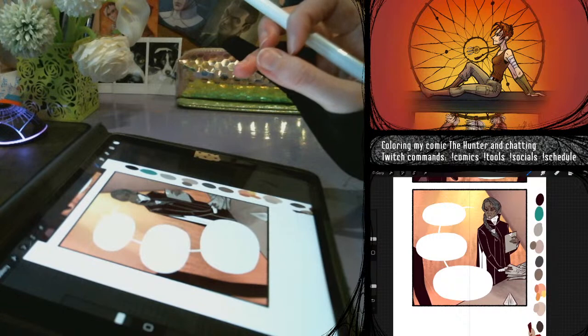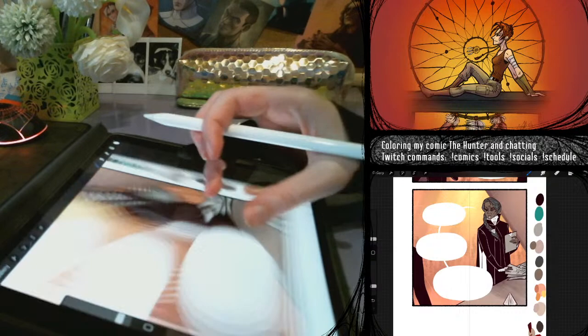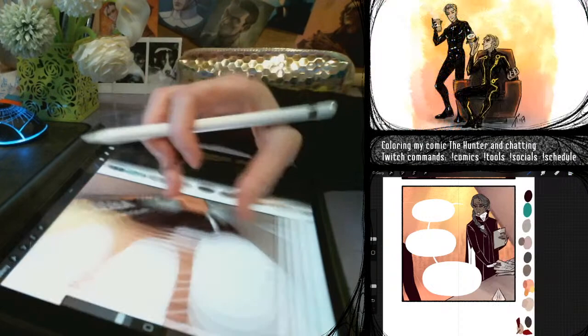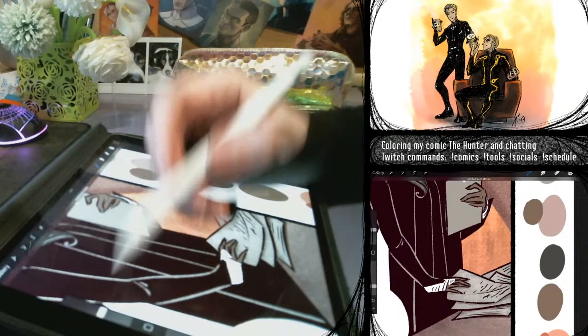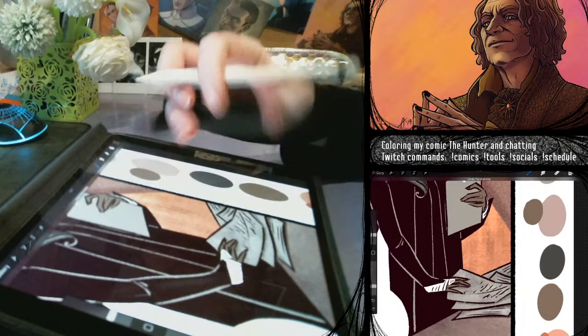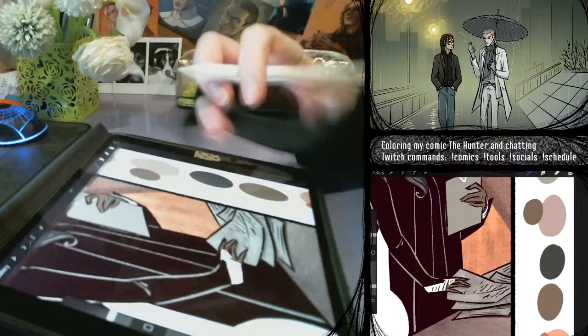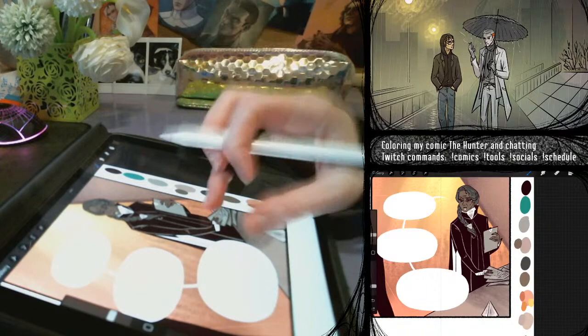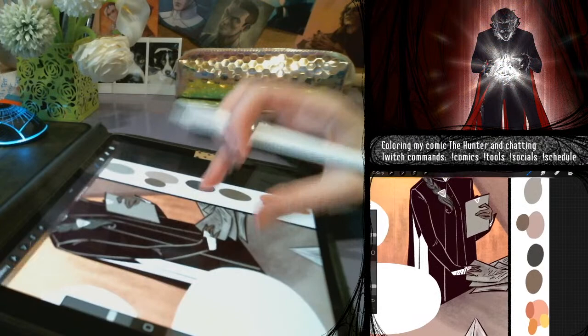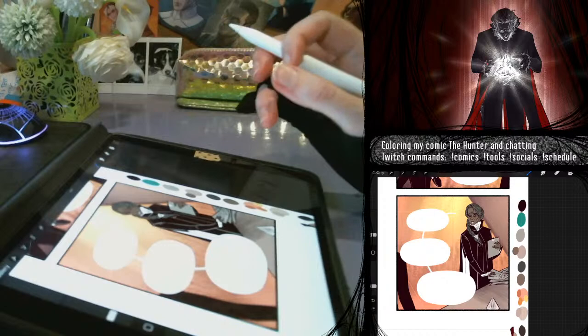What else? I probably want more shadow on the paper, actually, because it's in the shadow of the priestess, so it needs to be a bit darker. On the other hand, maybe not. It's already kind of darker than the paper. It's not white right now. Well, maybe I'll just do something like this. I don't know, it just looks like it's dirty now. Does it look like shadow? No, I don't like it. Maybe I'll leave it like this, then return to it and maybe do something else.